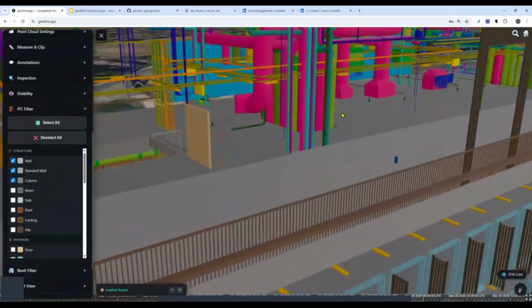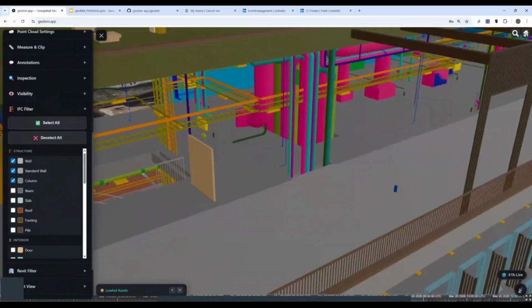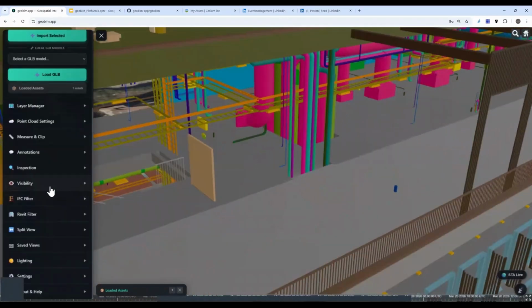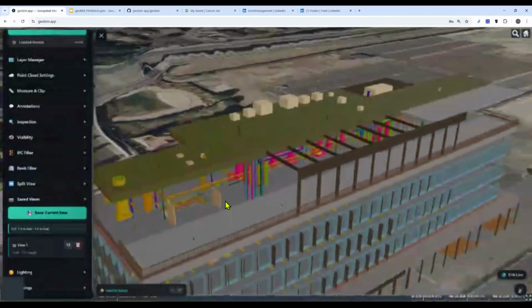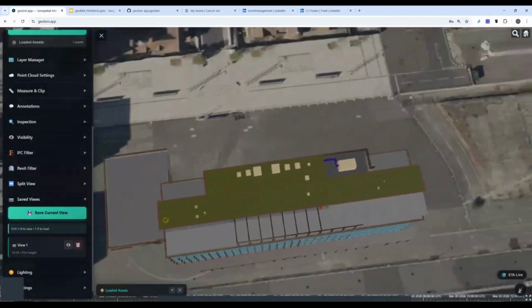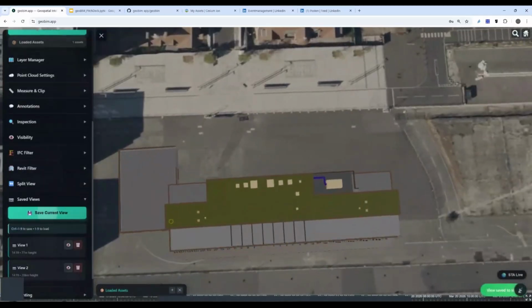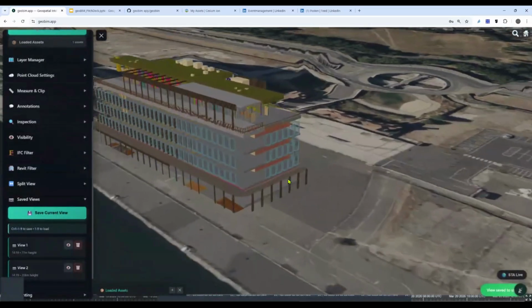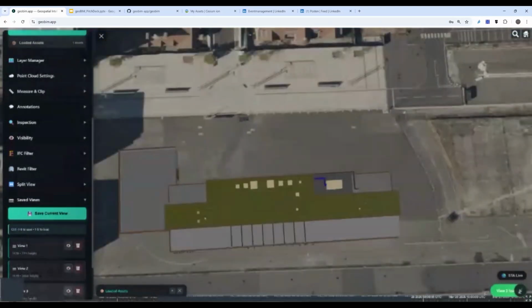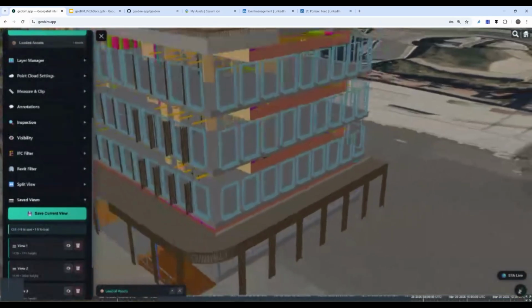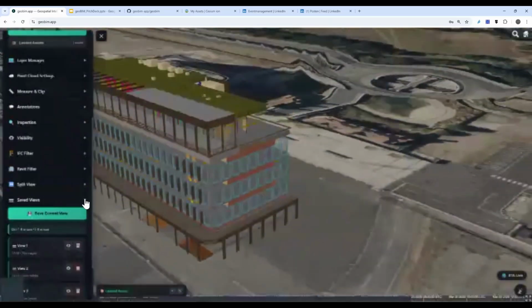And then what usually happens is that it is kind of impressive, but what you're looking for is, can I save views, like bookmark views? That's what people usually do. So I will probably save this view, then go on top. Maybe save this view, go to this side, save this view, and then you already know what happens. It creates shortcuts to those views and jumps to those scenes. Okay.